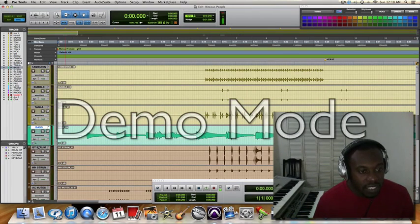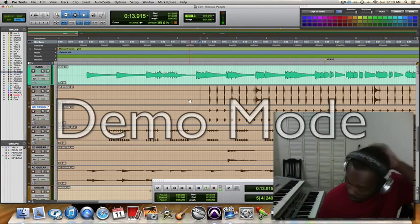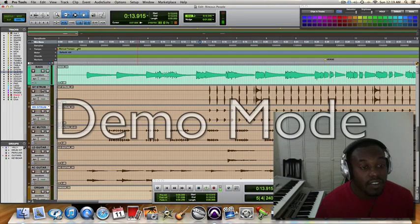Alright, then I have my bass, I have my guitar sections, rhythm section is guitar strum. Let me just solo them, as a matter of fact. I have a guitar strum. And then I have a second guitar here, which I name a wah strum. Then I have an acoustic mute here.